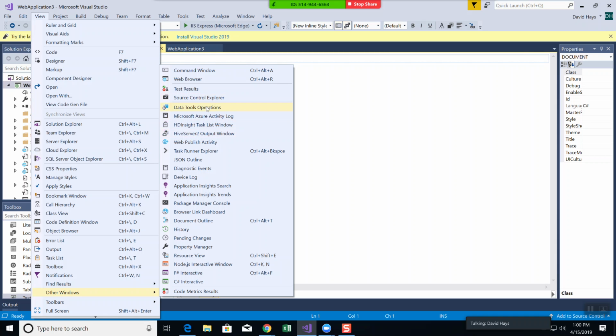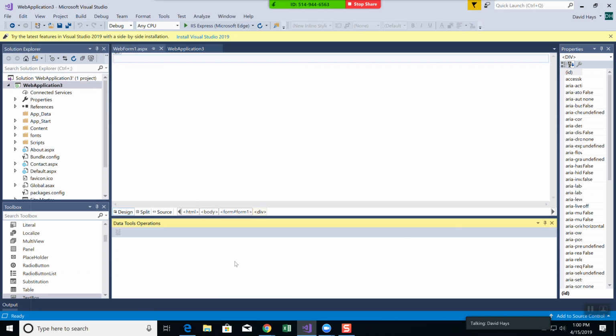See Data Tools. Let's look at Data Tools. No, that isn't it.